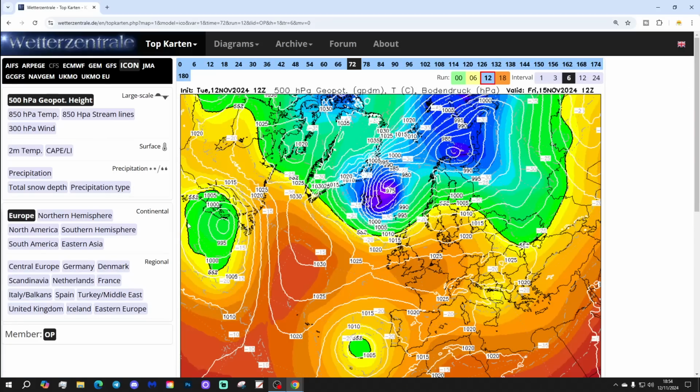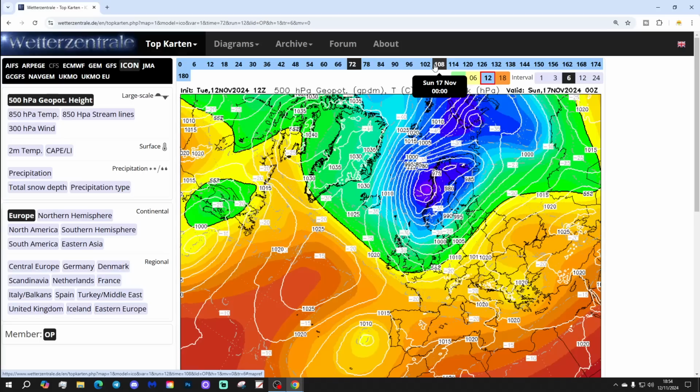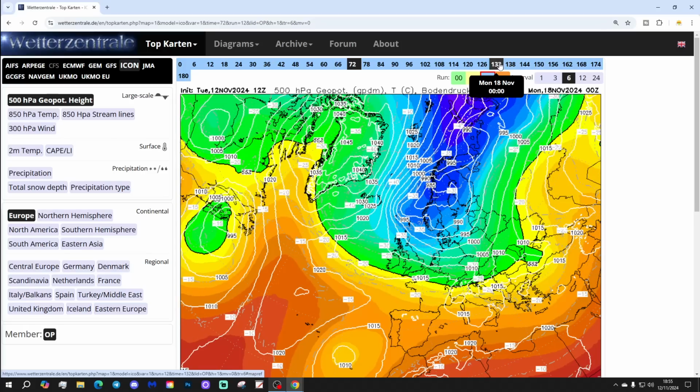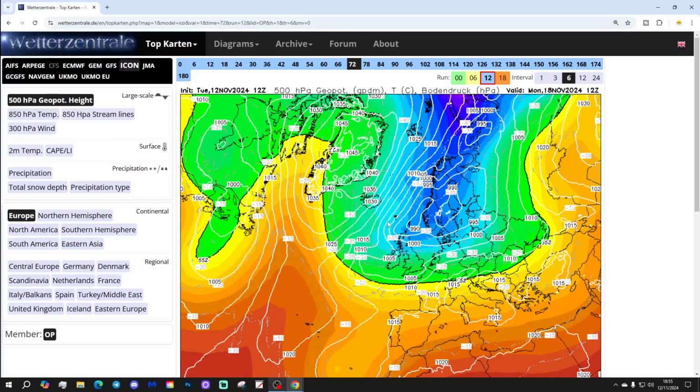Right, let's go on to ICON. Once again, we've got high pressure to the south of the country and pulling out to the west, weakening essentially on Friday, heading through into the weekend. Again, got that cold front coming southwards from Saturday into Sunday, introducing a push of winds from the north. There's some sort of feature that's developing along the cold front, but I think it's stalling in the south as we're going from Sunday to Monday.